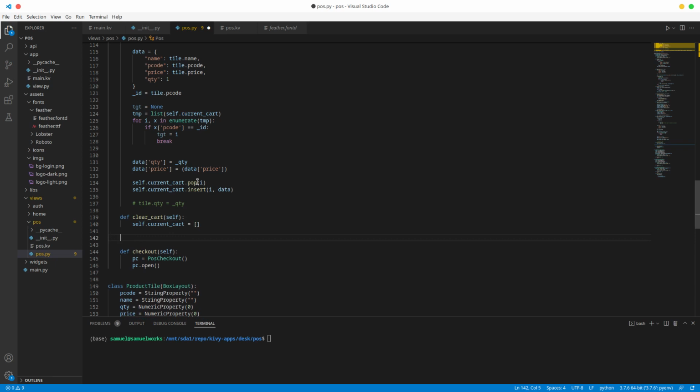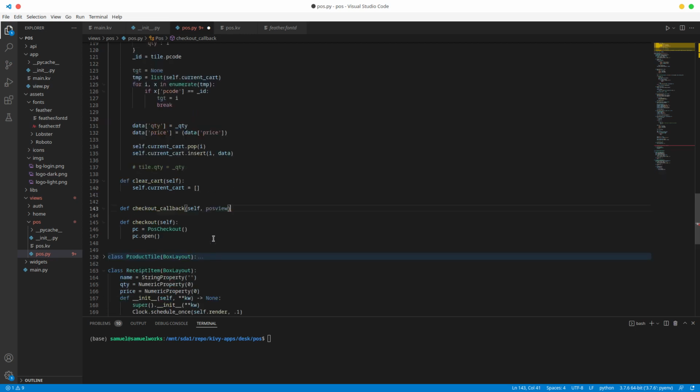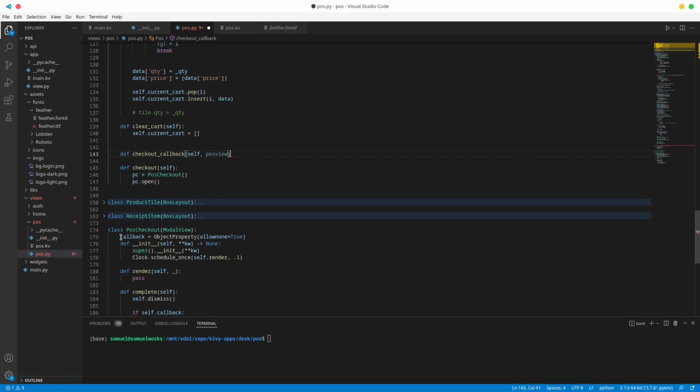So what we're going to need is to define checkout callback. Checkout callback here is going to take the POS view, which in this case is the POS checkout model view. So I guess we could just do POS checkout, because that's the type of view.